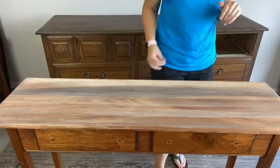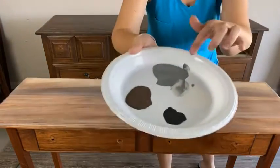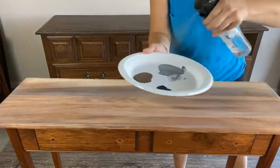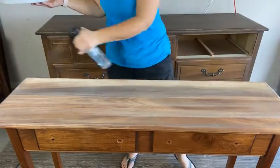Hey, Chris from Tennessee. So I still have, you can see how little stain we used. I didn't even pour that much out. I'm going to go ahead and wet it down on my plate because it's been sitting. I'm going to wet this back down again.